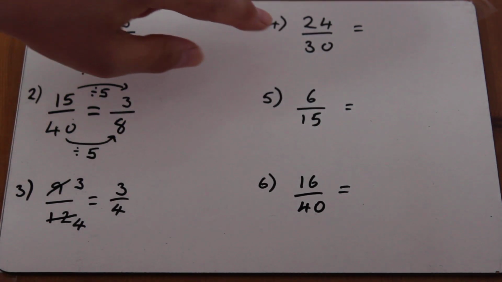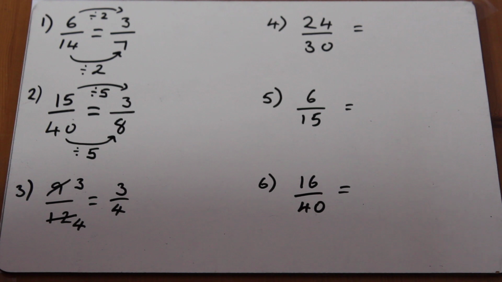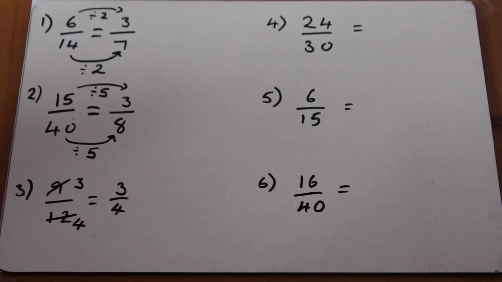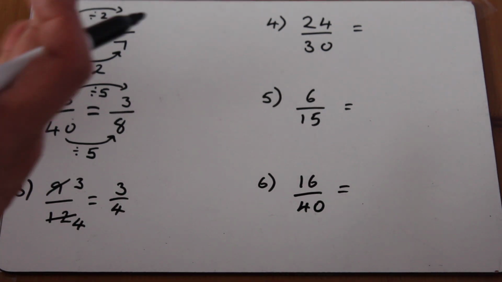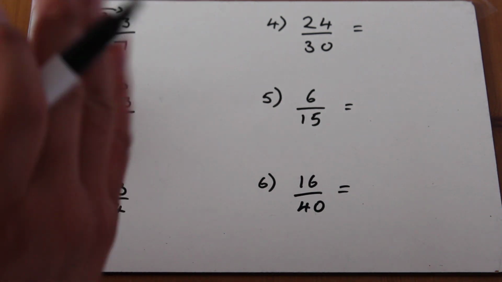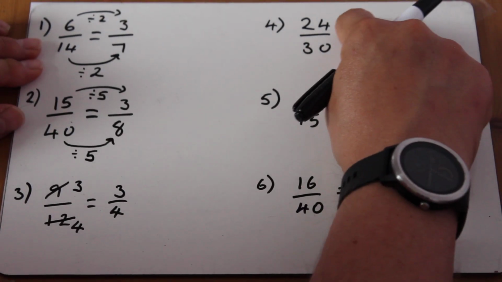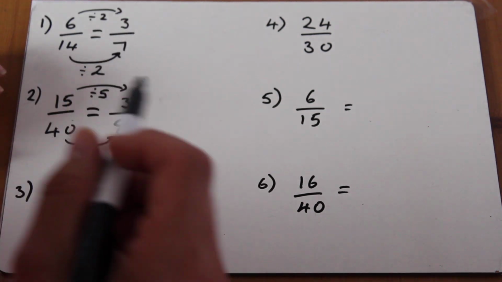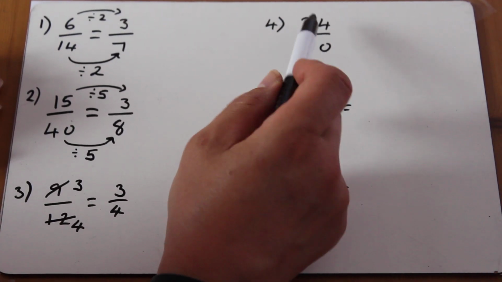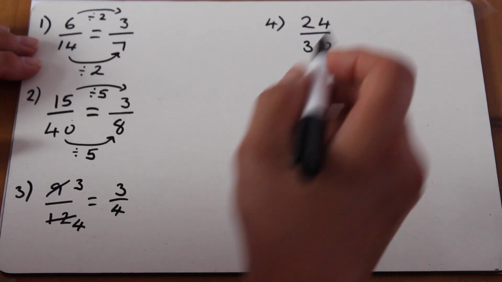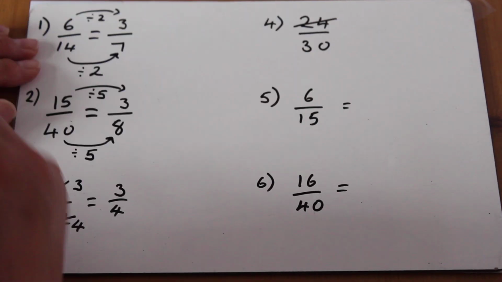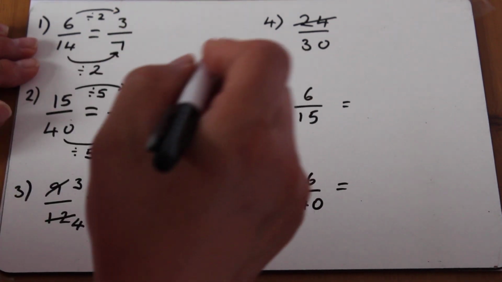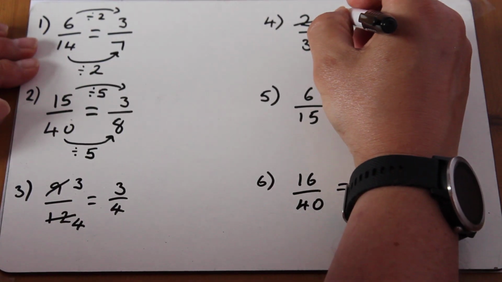Okay. Now, when we look at number 4, the numbers are slightly larger. Sometimes we can do it in stages, sometimes we can do it in one big step. Let's just do it in stages to begin with so that you can see. Some of you are probably sitting there thinking, oh yeah, I can see that 6 goes into both of them, which is fine. But let's imagine you couldn't, and you use this method instead. You spot that they're both even numbers, which means that 2 is going to go in. So I cross out 24 and I write down the answer to how many times 2 goes into 24, which gives me 12.